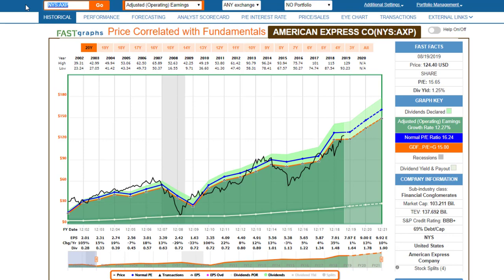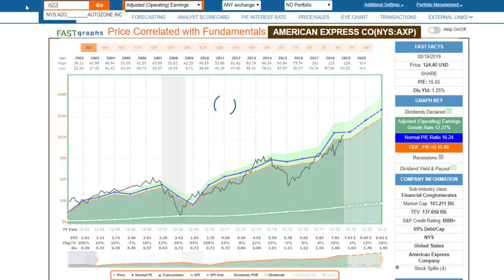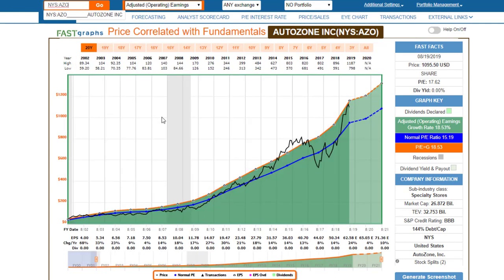So let's move on now to a little faster growing stock. So far we've seen the 15 PE ratio applied pretty commonly, but now we're looking at AutoZone, where we have a growth rate of 18.5%. So now the fair valuation reference line that FastGraphs will automatically apply is 18.5, or PE equal to the growth rate. That's the P equal G line that I talked about earlier. Now again, it's a valuation reference, which means you must think with this tool and you must analyze what you're looking at. Interestingly, we also have a normal PE ratio of 15 again, 15.19, but that's 15-ish drawn on this graph.